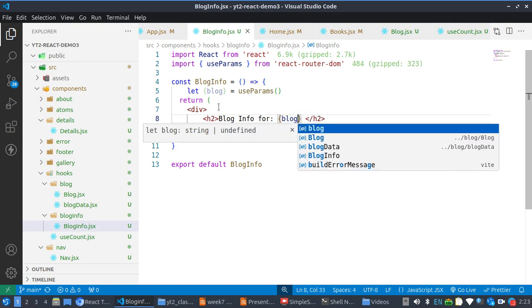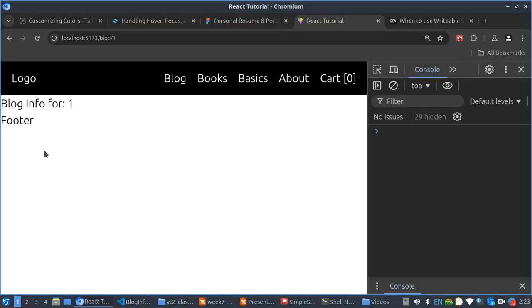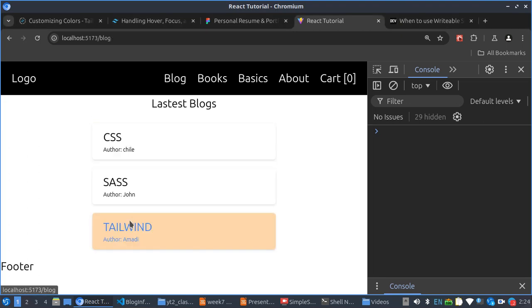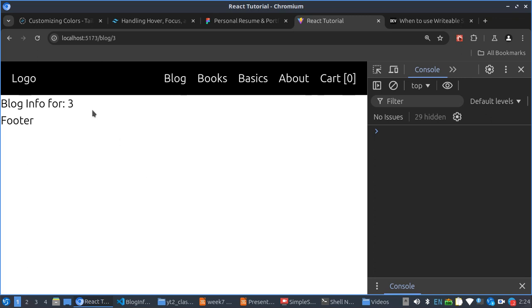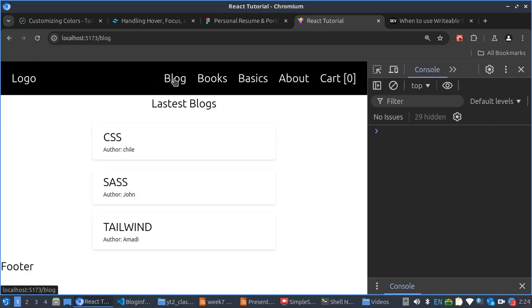So if I do that, you notice if I come to my React now, show me blog info for 1. So if I go back, blog info for 2. If I go back, blog info for 3. So this is what we need to do.